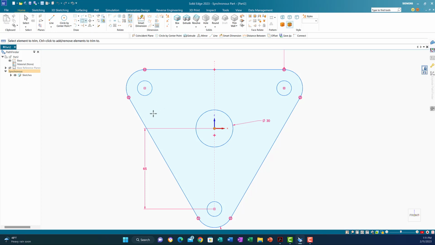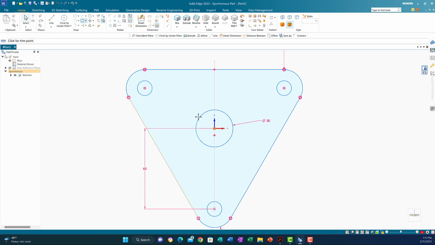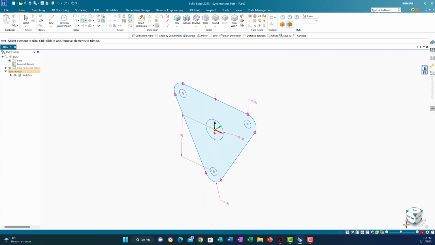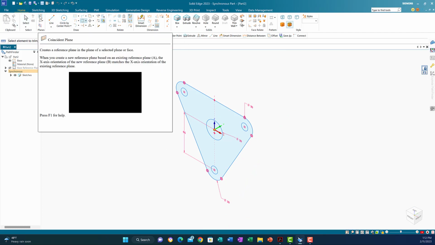The next thing is I need to build a plane about 60 millimeter far away to the back. So I'm going to click on home, and click on the plane.